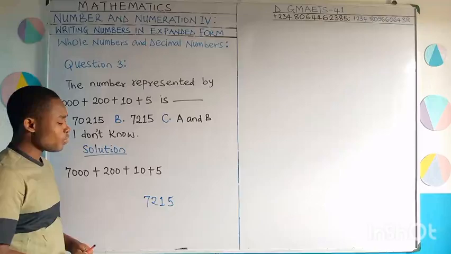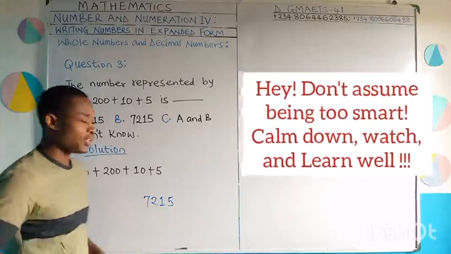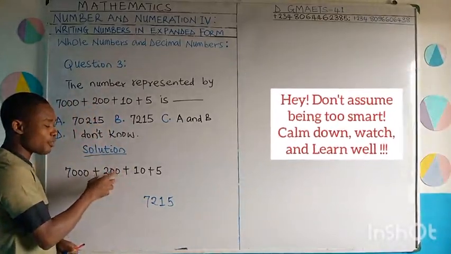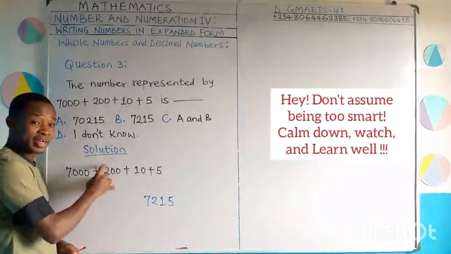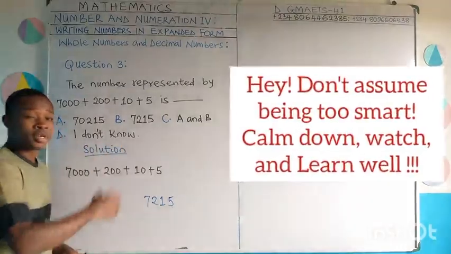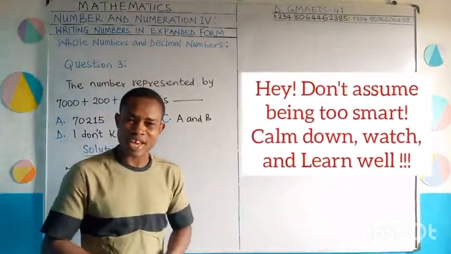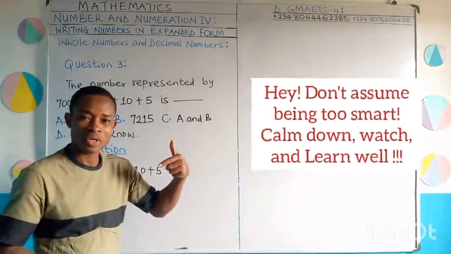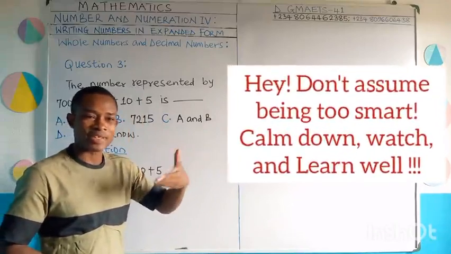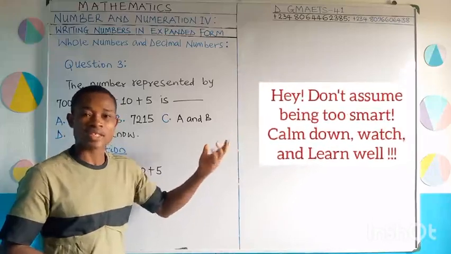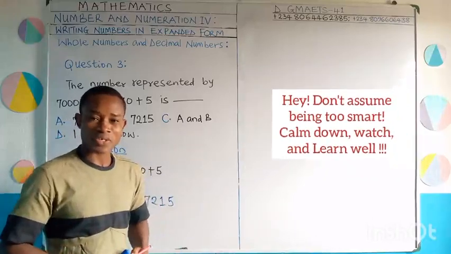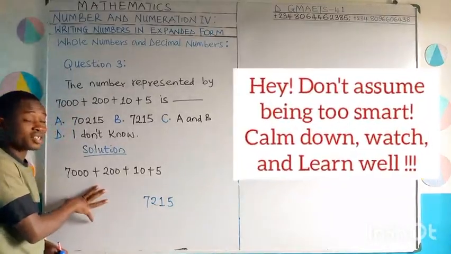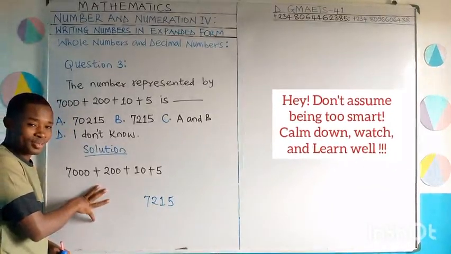Alright? But I don't want to be too quick in teaching you this. Because what if this number is given in such a way that a particular number is missing there? Maybe because the number is multiplied by 0 during the expansion. In question number 2, you saw something like that under hundreds of thousands and tens of thousands. You can check back in question 2. Are you following, right? Where we multiplied by 0 and the hundreds of thousands and tens of thousands disappeared from our final answer. So for that reason, I would like to solve this question fully, showing you how you can do that using your place values.